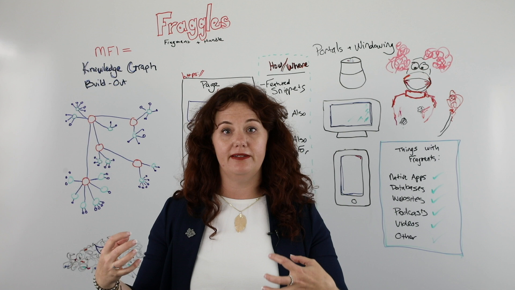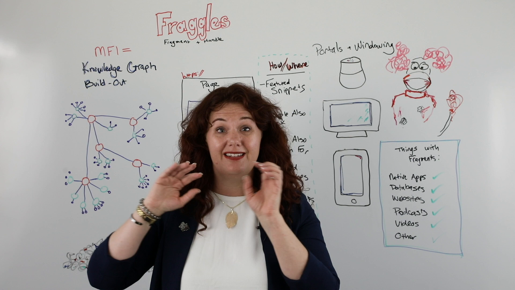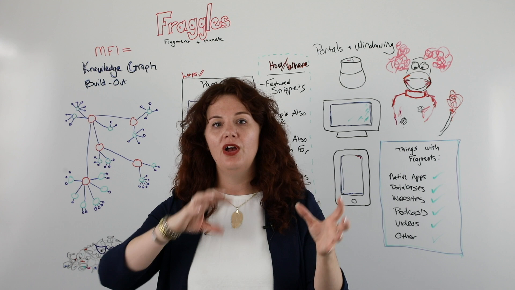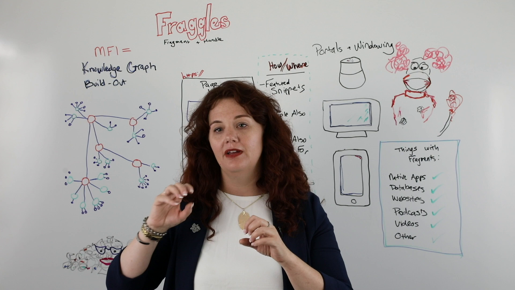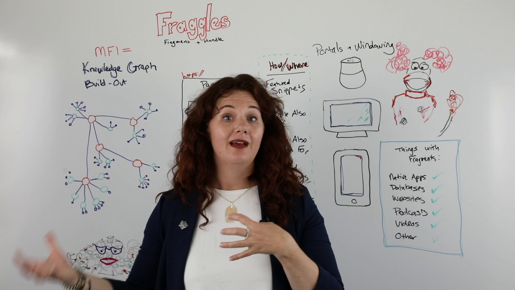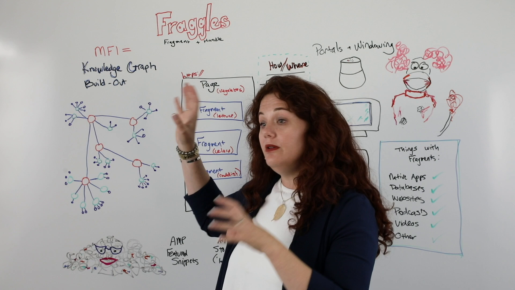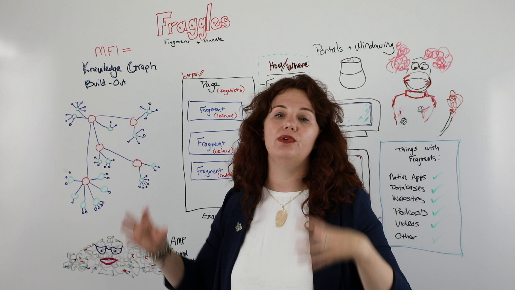When you understand that, it's easy to think about mobile-first indexing as a massive knowledge graph buildout, and we've seen this happening statistically. There are more knowledge graph results, and more things that seem related — like People Also Ask, People Also Search For, and Related Searches. Those are all describing different elements or nodes on the knowledge graph. When you see those things in search, think: the knowledge graph is showing me how this topic relates to other topics. I think this is the reason mobile-first indexing took two and a half years — Google was re-indexing the entire web and organizing it around the knowledge graph.